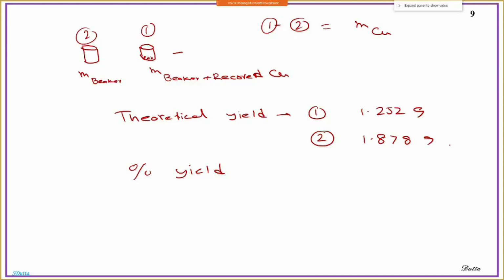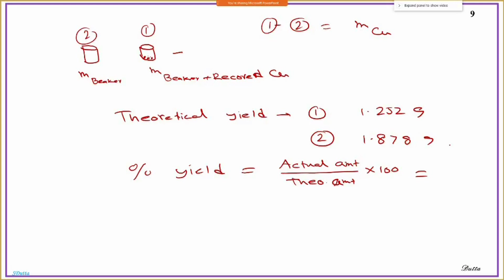So percent yield equals what? It is the actual yield, which you're going to know tomorrow, the actual amount, divided by the theoretical amount, times 100. That is going to give you the percent yield. You're going to do it for both, and then you're going to compare. If you get less than 100%, that means that equation is valid. If it is more than 100%, that equation is not valid.